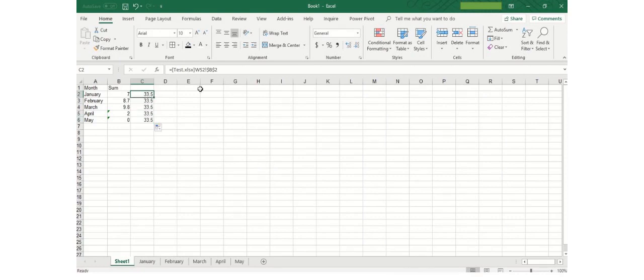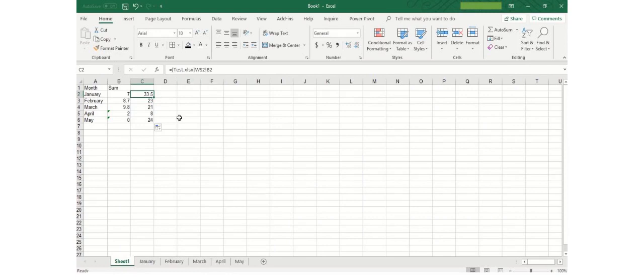Because we have frozen the cell, in order to see the impact you need to change this dollar sign so that it does not freeze this particular cell. Now when you drag it down, it will change the values accordingly. So let's analyze this formula. This formula says please bring the values from test.xlsx, which is our second workbook, and within this workbook please select the worksheet which is ws2. Let's see, yes, it's ws2, and within ws2 we need to pull data from cell B2.